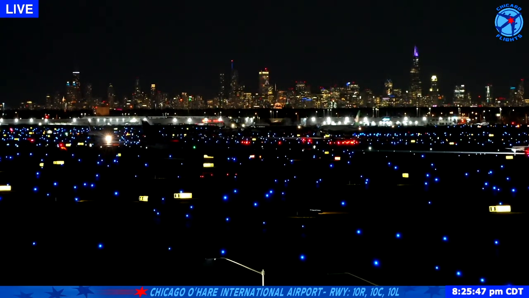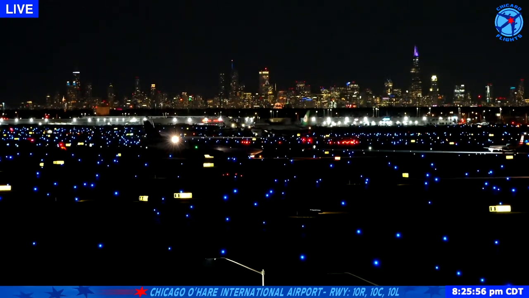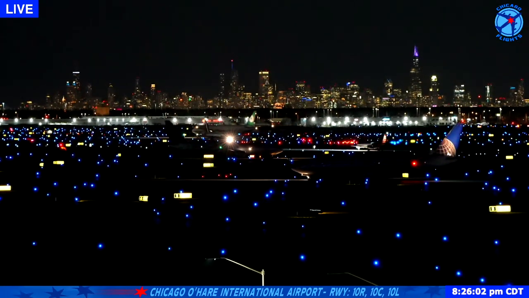125.0. Runway 10 left at Delta, Boeing. Runway 10 left at Delta, United 2737. Envoy 3694, turn right heading 200. Right 200, Envoy 3694.